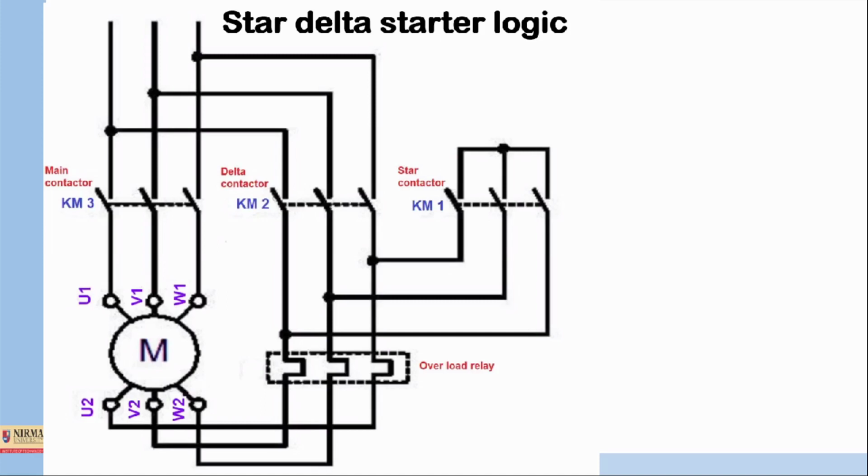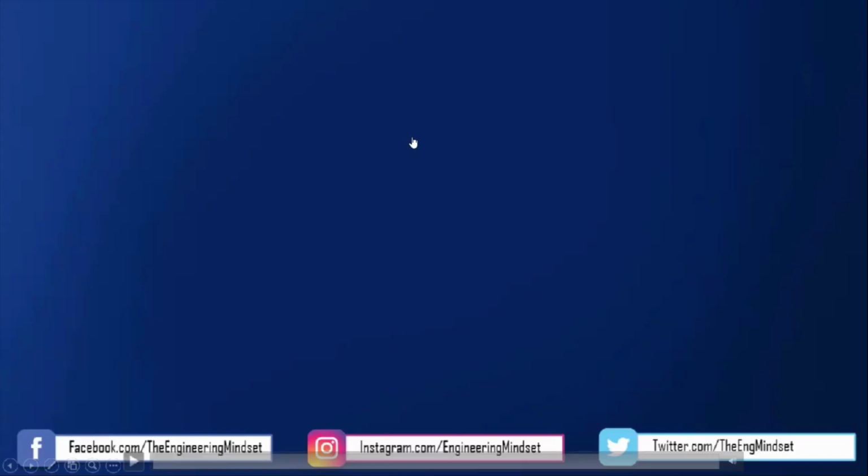And once the motor starts running at its rated speed, we change the mode of supply from star to delta. In that mode, it will comfortably operate under full load condition. How the connection is done and the logic behind it is all discussed in one video. Just go through that. That will help you understand how the star delta logic is used and how the star delta starter is used to operate the machine.